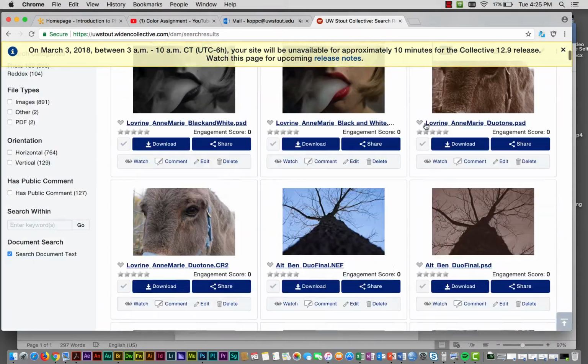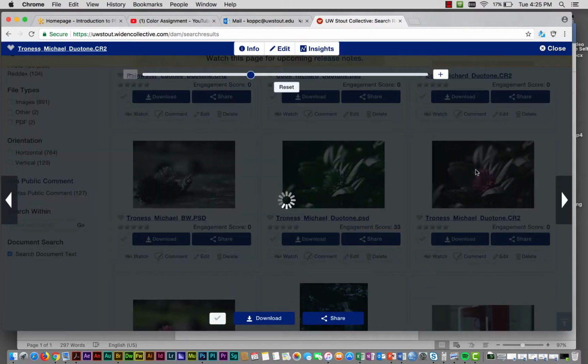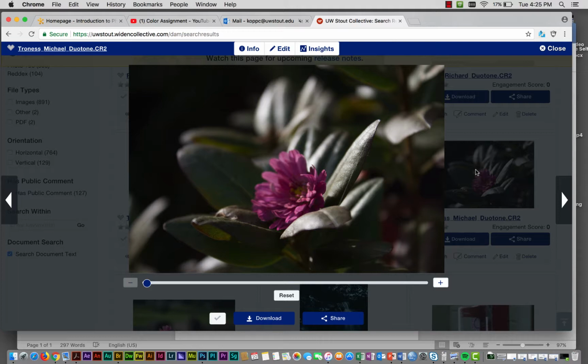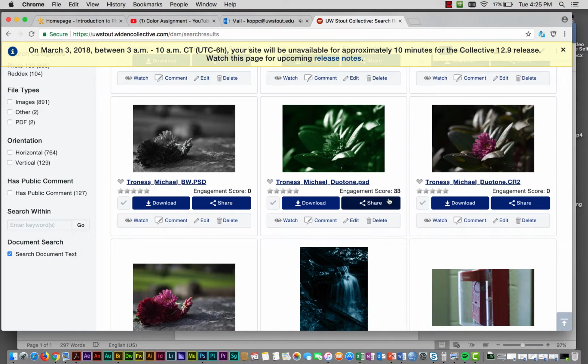If I'm looking up, I'll go back down this way a little bit, and let's choose one. So this is a starting point for one of our student submissions. We see this, it's a mum flower, in case you know what this is, against this background where this doesn't belong inside here, it's been placed. And we look at the converted duotone. I think this is a little bit of overkill when it comes to the adjustment into the color. If you pull up the file, it's actually a really bright green, again, over black tones. And you'll see what I'm talking about if you watch that video and go ahead and look at those levels.